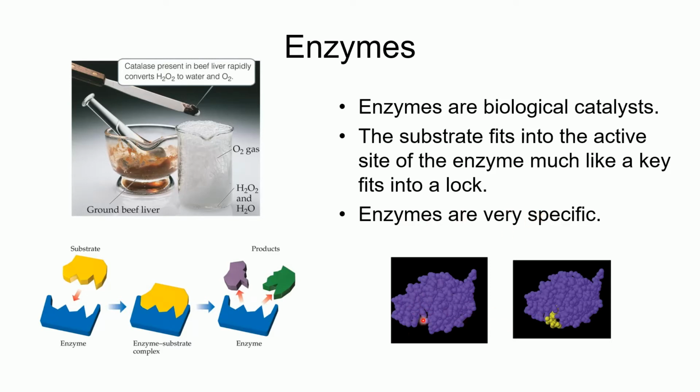Down here, we've got a molecular model of what a particular enzyme looks like. And so you can see all the little spheres that are on there. Those are atoms. And so there's a little gap right there in this enzyme, and then our substrate can fit in that perfectly. And other size substrates probably would not fit in there perfectly, and so it would not be as effective on those other substrates. But that's kind of the idea of the lock and key mechanism.